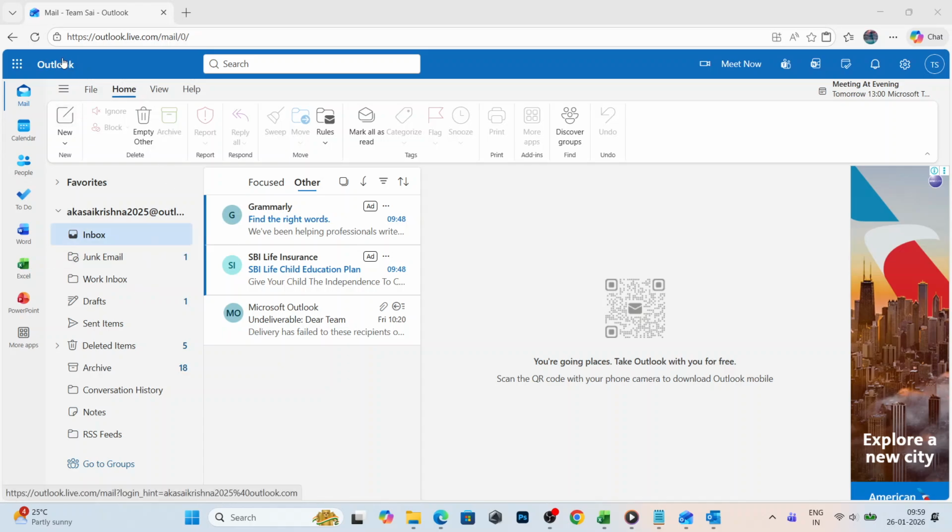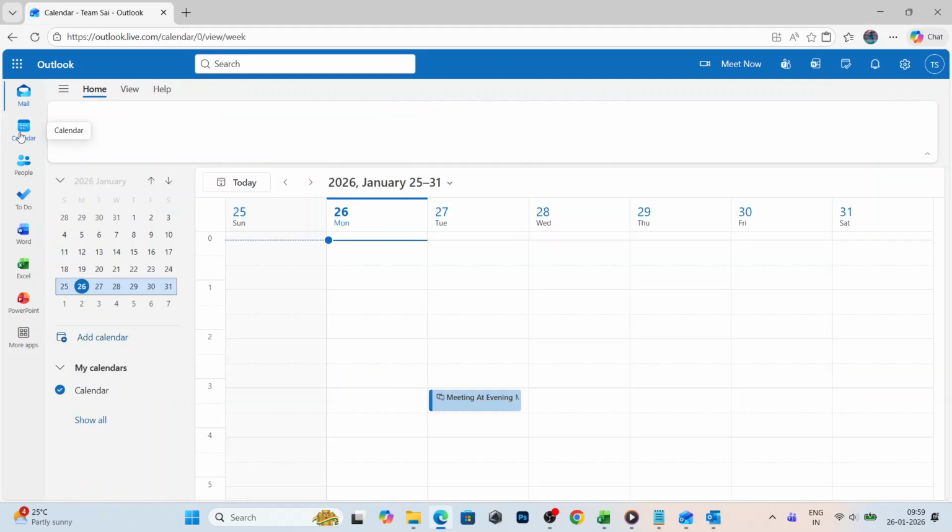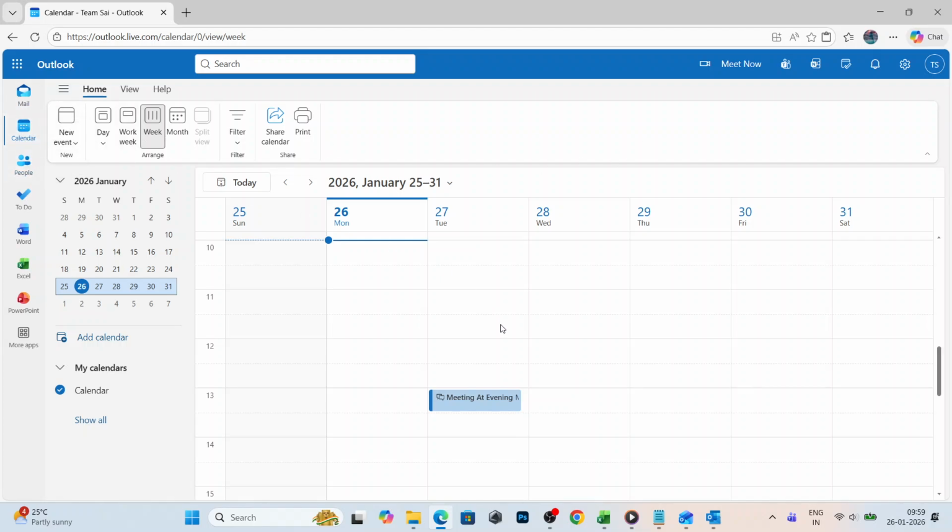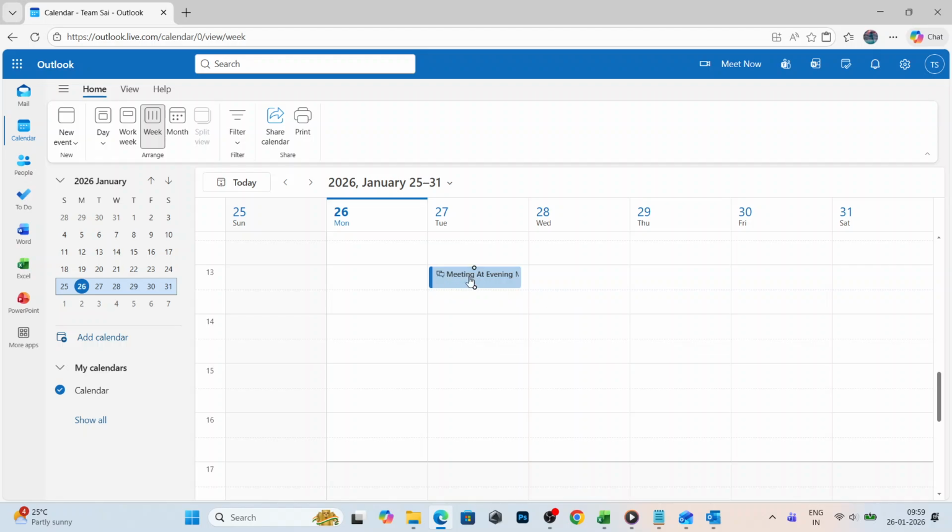First, open Outlook. If you've been working in Mail or another area, switch over to your calendar. You can do this from the navigation pane or the calendar icon along the edge of the app. Once you are in calendar view, locate the meeting you want to update. It might help to use the day or week view so you can spot it quickly. Double-click the meeting to open it.